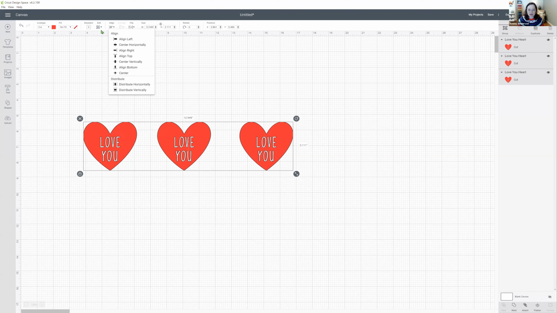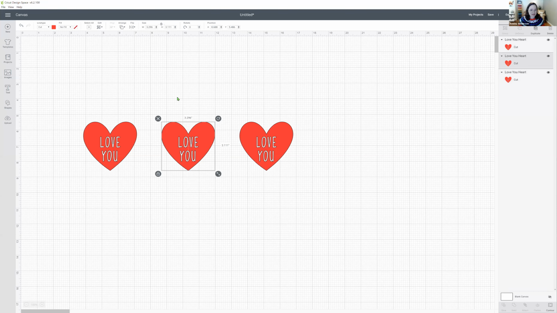So I have these 3 hearts I want to put on something and I want them all to be spaced the same amount, the same distance between the different items. So instead of trying to nudge and move one in the middle and get it exactly right and count the squares, I just would say distribute vertically. Oops, sorry, not vertically, distribute horizontally. And there, it bumps that one. So now I have even spacing on all 3 hearts I was working with.